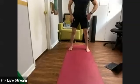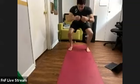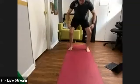From here, I'm going to get into a squat. As I drop down, my knees start to drive out, and I'll go as far as I can go while keeping my back flat. And that might be a little bit higher than I'm used to going with my feet in the position that they're in. From here, I'm going to take one hand and grab my opposite ankle for bracing. So I'm gonna pull the opposite ankle and my knee is gonna drive out. So I have two opposing forces here for stability, which is good. So I get into this position here and then I'm gonna open up the opposite way.